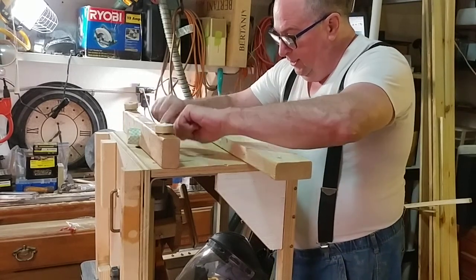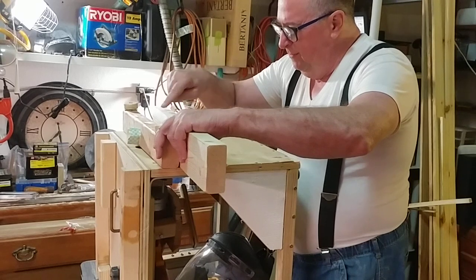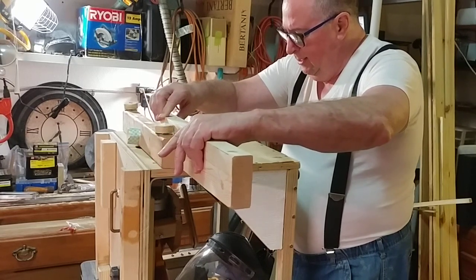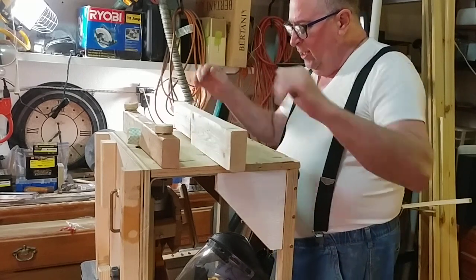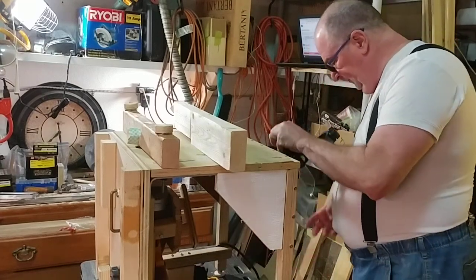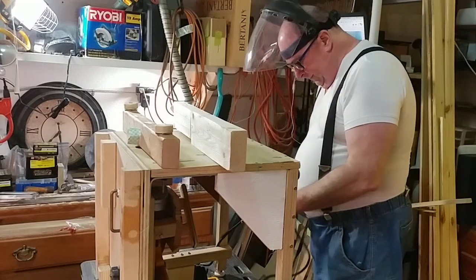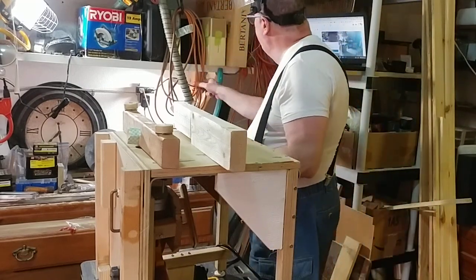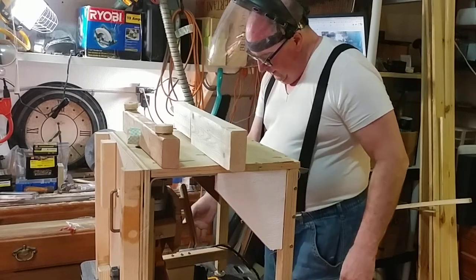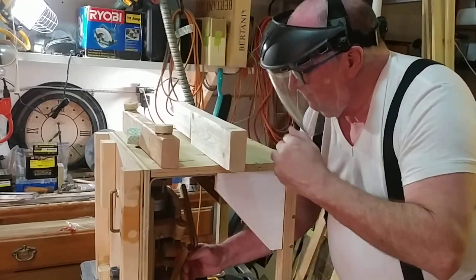All right, so now I'm going from here to here. Remember yesterday when I tried to feed this way, the bit is going like this. So I tried to throw the piece over to the right. I need to remind myself that something's off. This piece of wood is a little crooked. Yeah, look at that. It's not important because where it's going to go, this is the part that matters, and it's going to work.